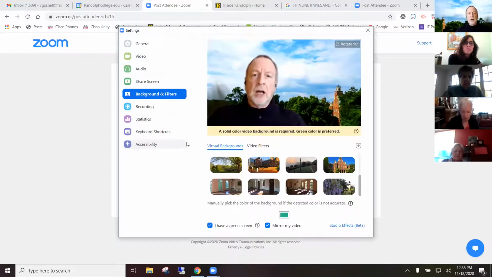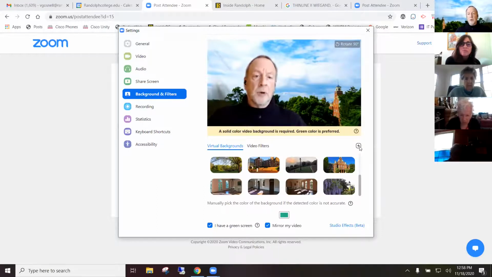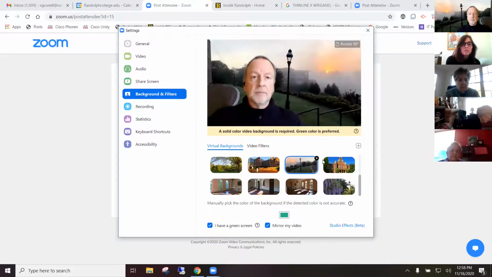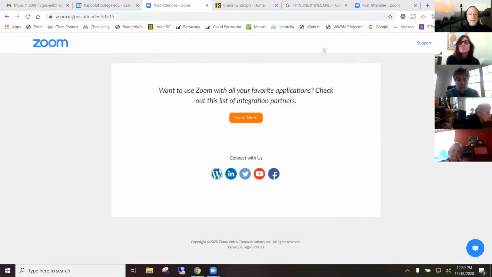Once you get into it, there is a list of all the virtual backgrounds that you have available. And then on the right-hand side, just above the list of the views that you have available, there's a small square that has a plus mark in it. If you hover over that, a tag pops up that says add image or video. If you click on that, you can then navigate to different file folders on your computer, wherever you have your images located, and select an image, and it will put it into your virtual background list. So you can have pretty much as many virtual backgrounds as you want and alternate between them at will. So that's all I was going to share, and since I can't share my menu that pops up, I'm going to turn it back over to Lauren.